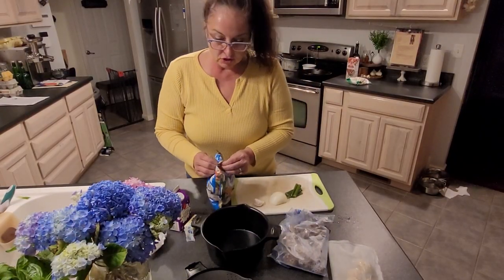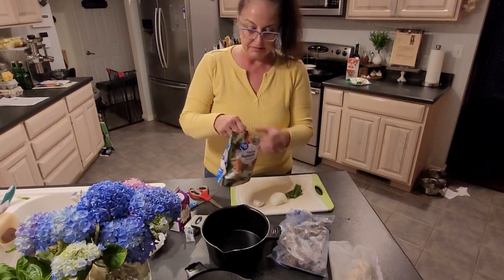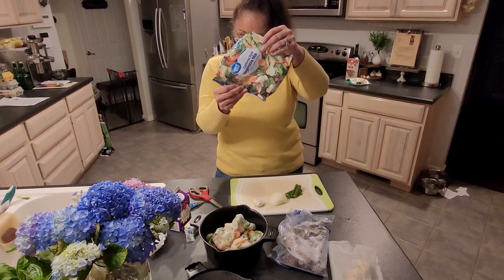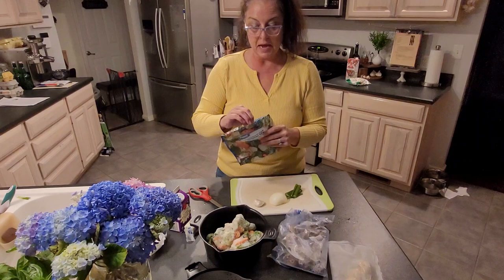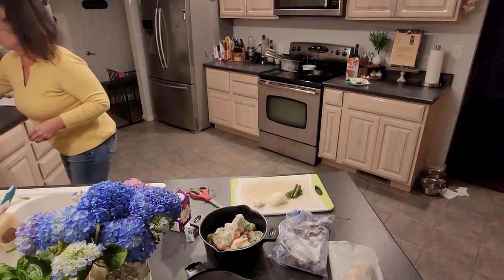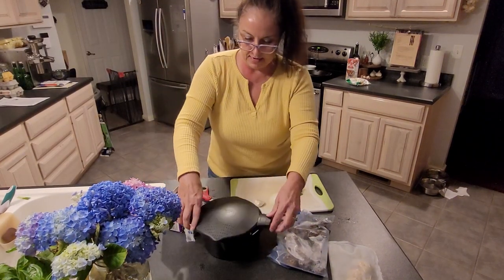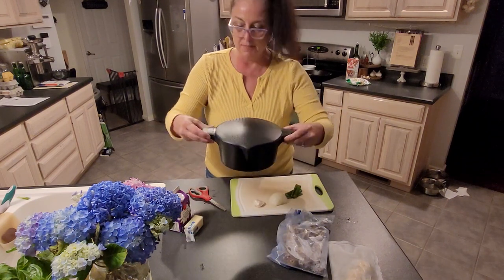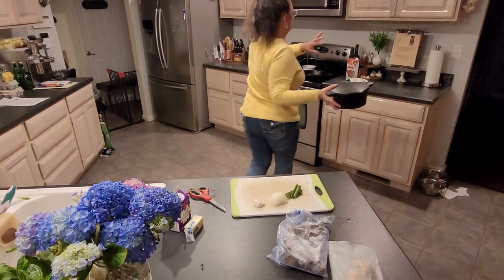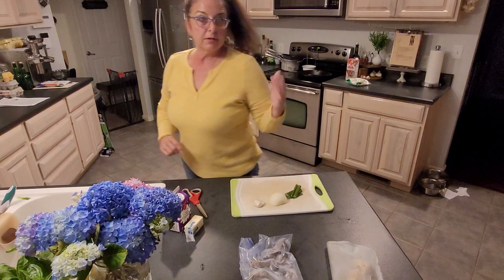I'm going to open up this bag — it's just a California style vegetable mix, nothing fancy. I'm going to pop that in there. Let's see if there was an expiration — oh! August 16th, 2023. Hopefully it's still good; it's been in the freezer all this time so we shall find out. I'm just going to add just a tick of water. I have this in my Pampered Chef steamer — I'm just going to pop this in the microwave for several minutes and get it steamed. I think we'll start with about 3 minutes.